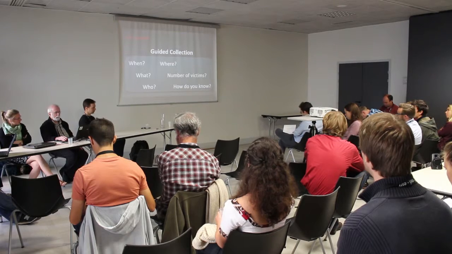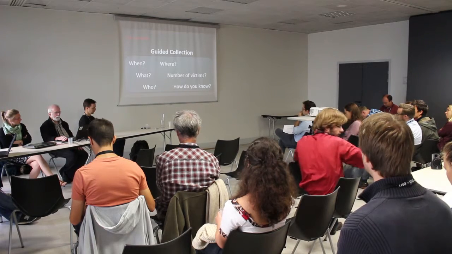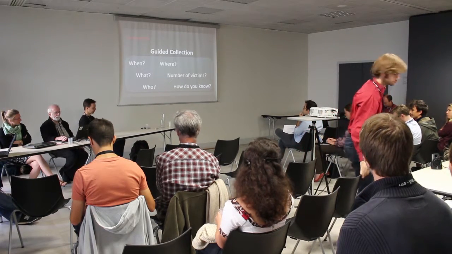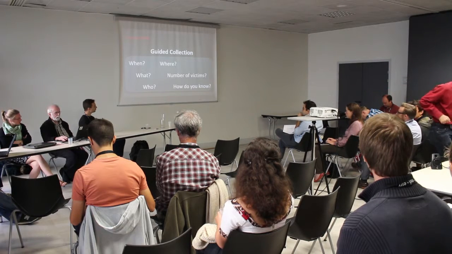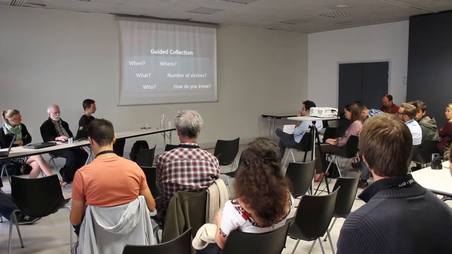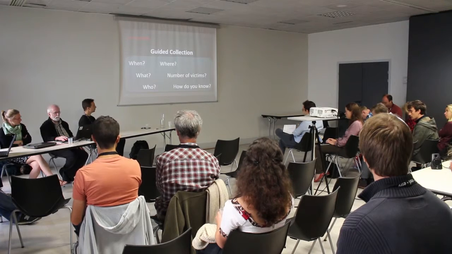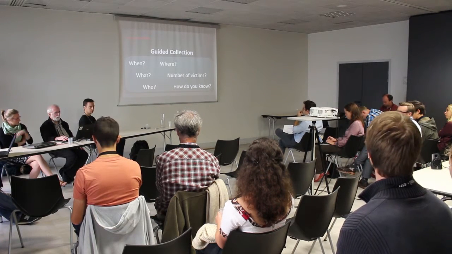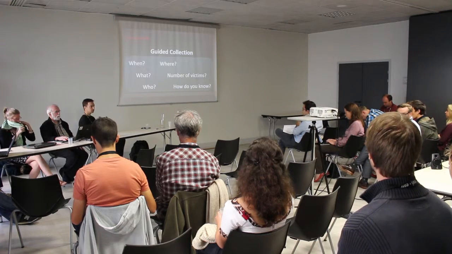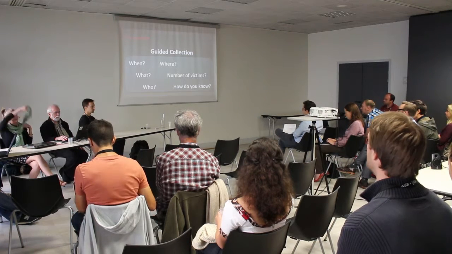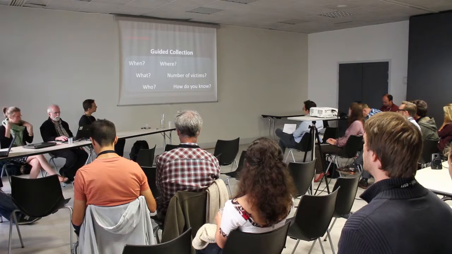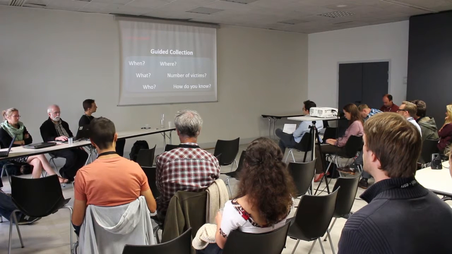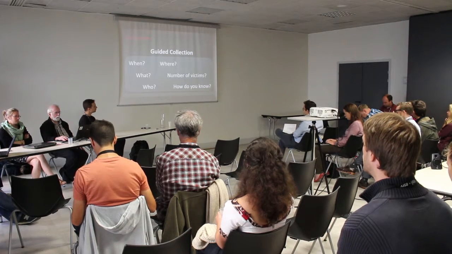So typically, when did the incident happen, and allow people to provide us with a date or a certain point in time. Where did the incident happen, and allow people to provide us with a location, and then we could automatically check if that location is a known place. If it is a known place, fine, we go to the next question. If that location might not be a known place, we can ask additional questions to the person to describe to us basically where that location is.